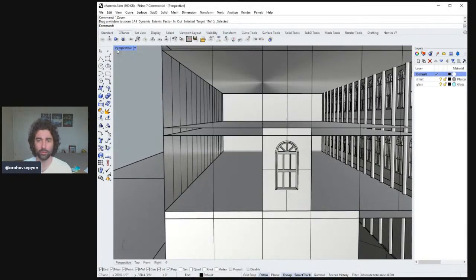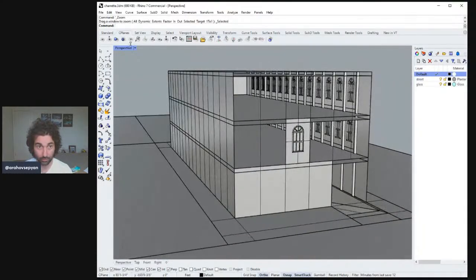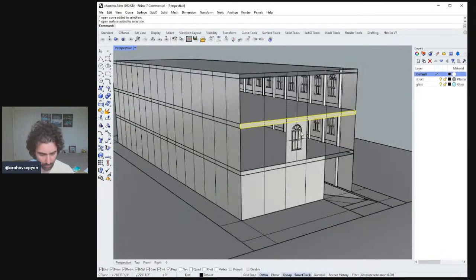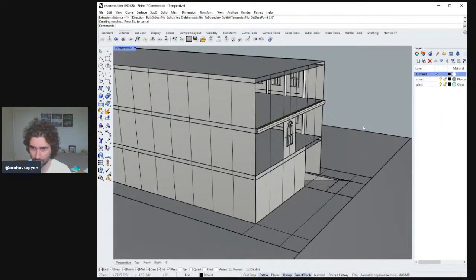Well, okay, let's have the horizontals take precedence. Let's have a strong horizontal here, because overall, the verticality will be emphasized. Extrude the surface, let's extrude it 8 inches.